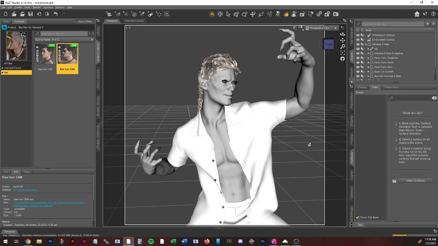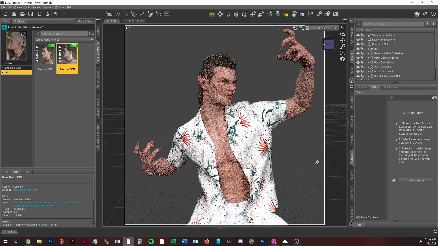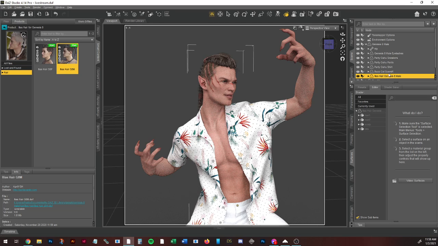But ZBrush would be a lot of fun just because I could make more custom things as needed. So what I did with this was I added on this braid.